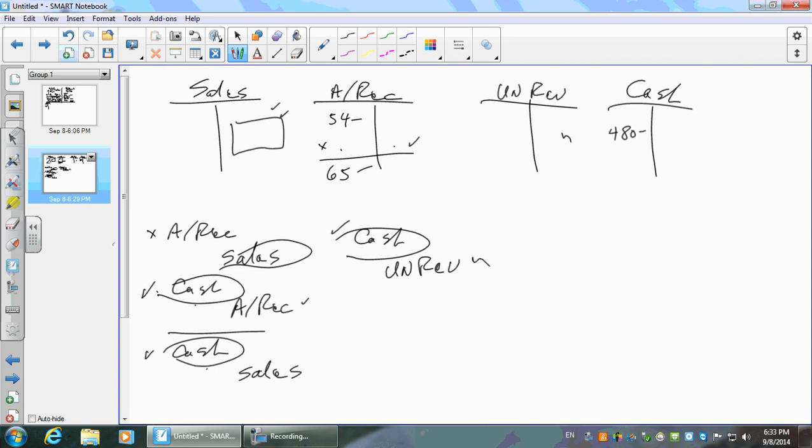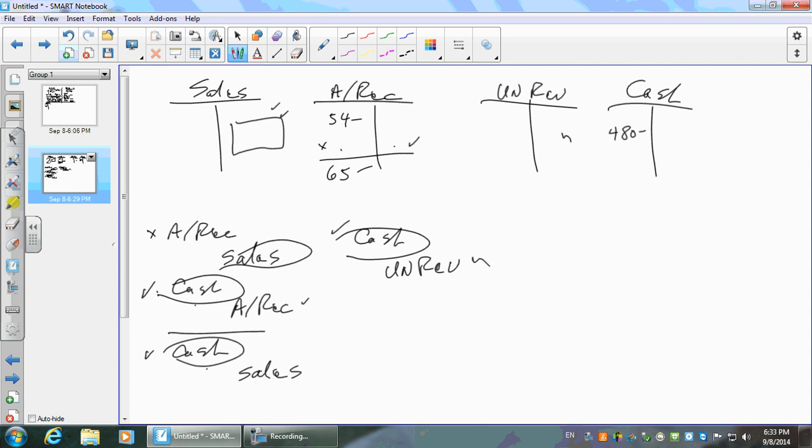You could have all three, or you could only have two of those. Most often we'll give you problems that only have two, and the CPA exam will probably only have two, not all three. Nice, huh? You're going to look at that after getting a handle on this and think, what a joke. I'm going to give you those questions on your final. I'll give you unearned revenue and sales, and ask you what cash receipts were. I'm not kidding. Or I'll give you accounts receivable and sales, and ask you what cash receipts were. Okay? Really? It's going to be that simple once you know these relationships.